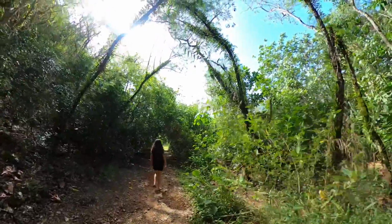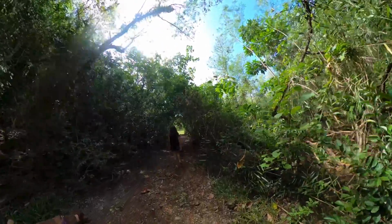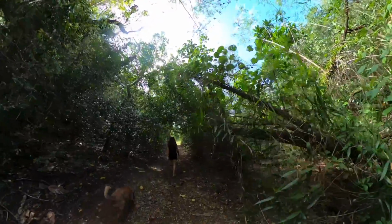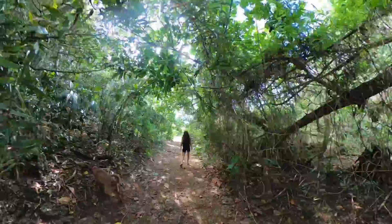Either way, I'm so happy that I filmed this day so that I can share the beauty of this place. And with that being said, we can jump back into this mini hike and we are here. Once you walk down the little path, there's a little clearing and to the left is the cave. And then later on, we're gonna walk up there and that's where the cliff is, I think. So let's go down into this cave.